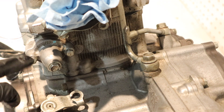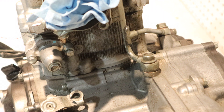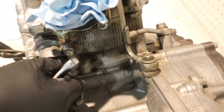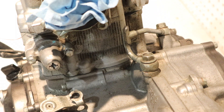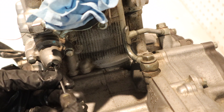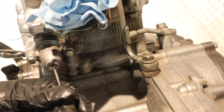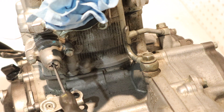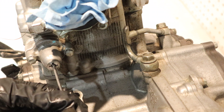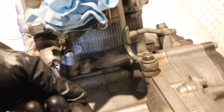Next we're going to remove the tension from the chain. This is the cam chain tensioner here. You're going to need a 10mm, an 8mm, and a flat top screwdriver to back out the tensioner. Inside there's a little groove in this hole and you can get your screwdriver in there, feel the groove, and rotate it clockwise to take the tension off the cam chain. You can see it's as reduced as possible now. Hold it there and then use your 8mm to remove it.